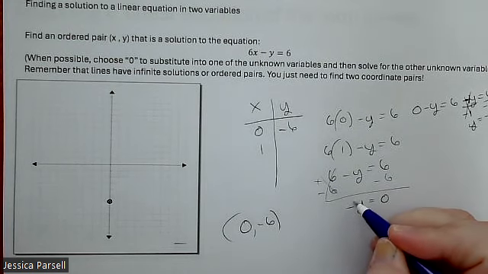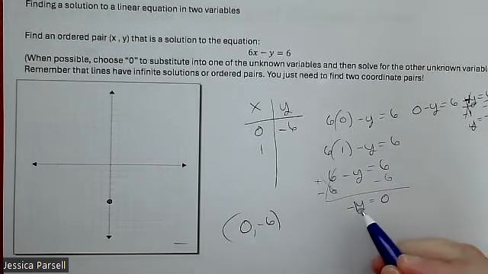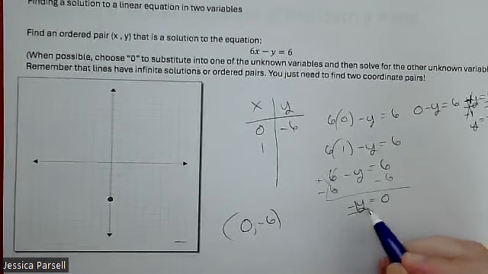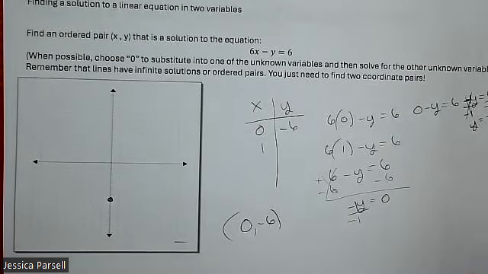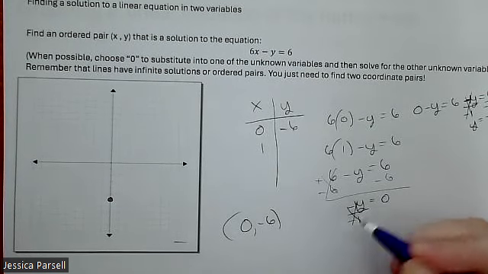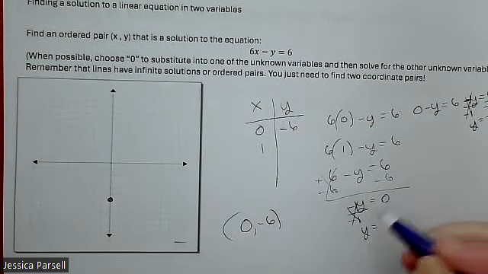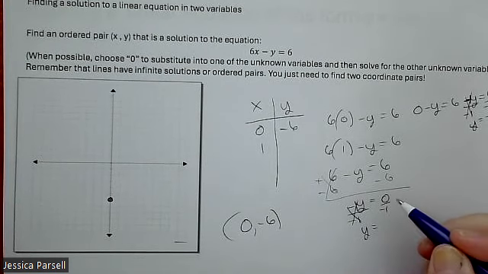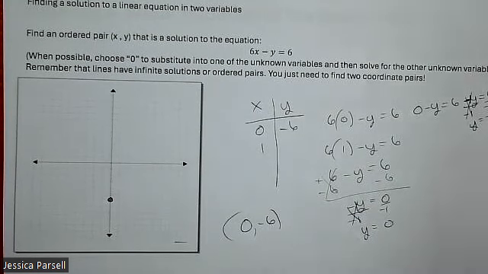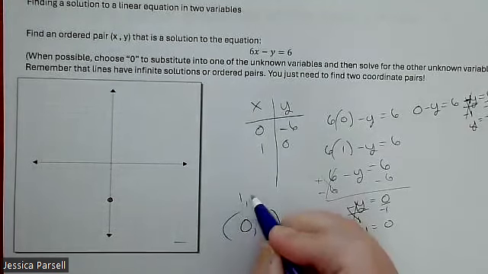Remember, this negative is just a -1. And so it's -1 trying to multiply to this number. Let's get rid of it by dividing. You always undo multiplication with division. So -1 divided by -1 cancels out, leaving us y equals. Well, if you divide on this side of the equal sign, you've got to divide on the other side of the equal sign, and 0 divided by -1 is still 0. So your other coordinate could be (1, 0).